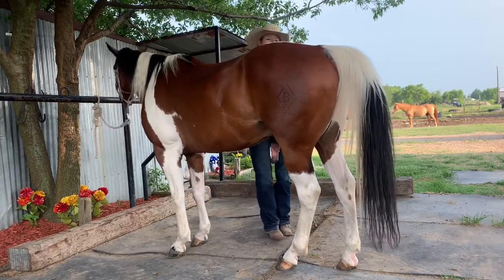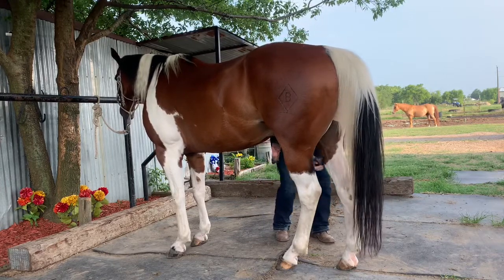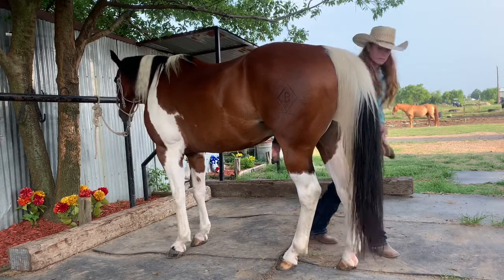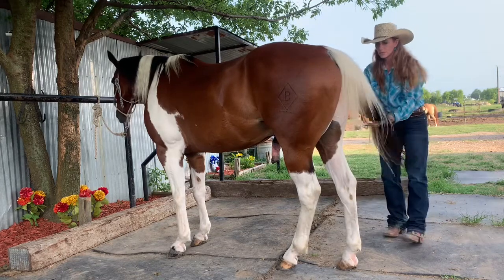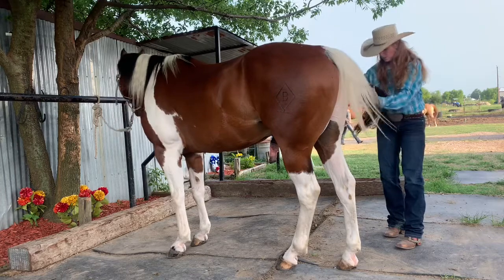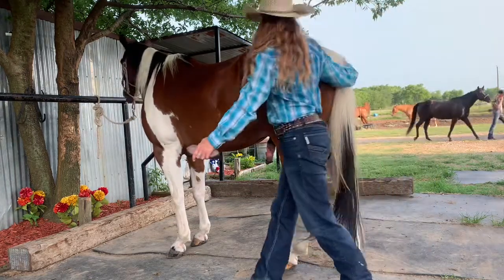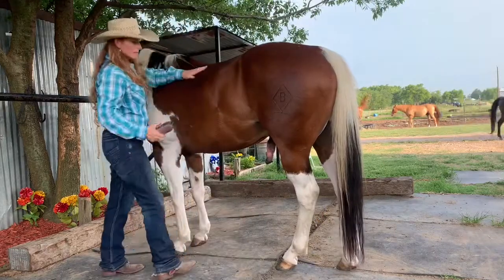Notice how I am on my feet and in a position to move quickly if necessary, and not ever completely down on my knees next to the horse's feet. Here, grooming the tail, not standing directly behind the horse and always pulling the tail to the side towards me, standing in a safe position.